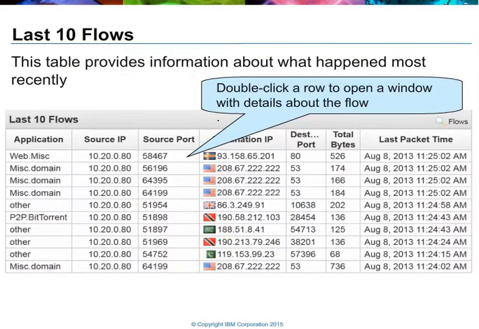Moving to the last 10 flows section, you can see the last 10 flows observed that were associated with this offense. Because again, once a rule has been triggered, we'll start observing additional traffic that's associated with the index value of this particular offense. In this case, the index value is based on source IP. Thus, you can see the 10 flows listed here all share that same source IP address.